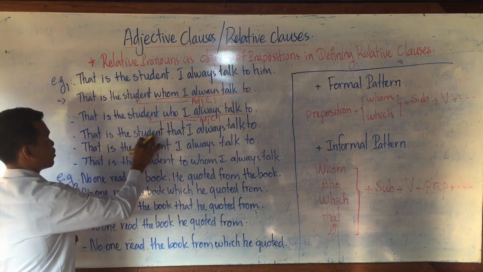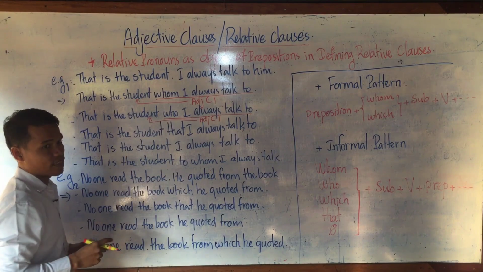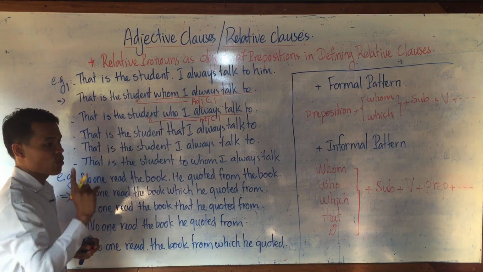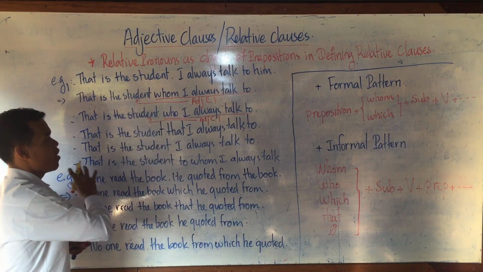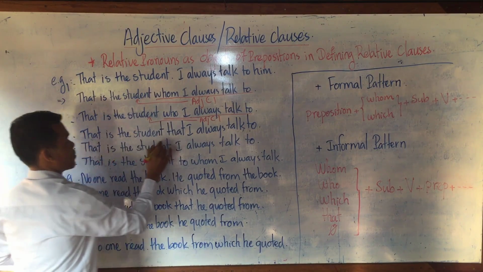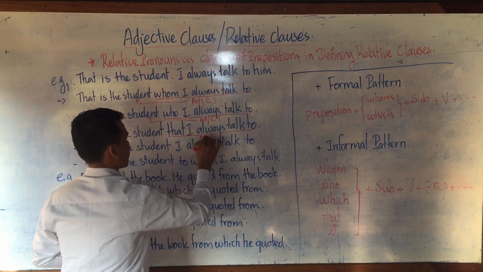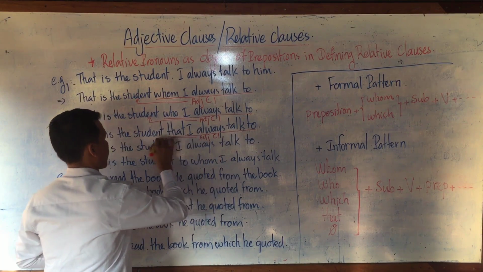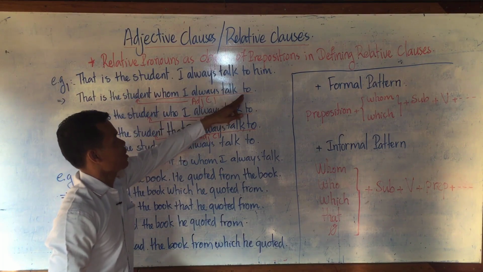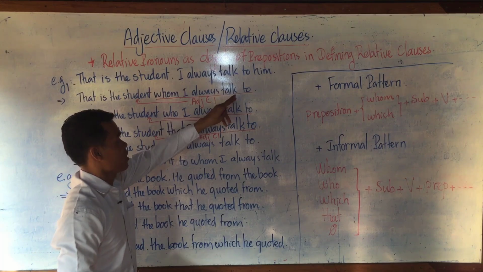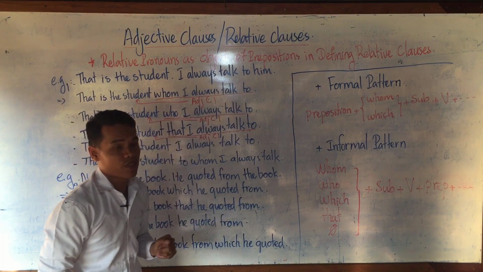One more. We can use that as a relative pronoun, as I said earlier, because it is a defining relative clause. We don't care about any comma. There is no comma like this. We use that too. That is the student that. So that is also the object of preposition. It is an adjective clause from that. For people, we can use it when it is an object, not only object of preposition, but also object of verb. But in our lesson here, we refer to object of preposition.